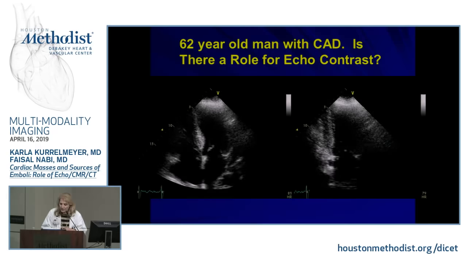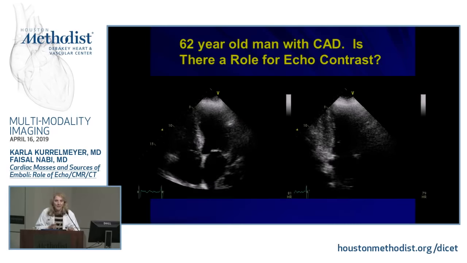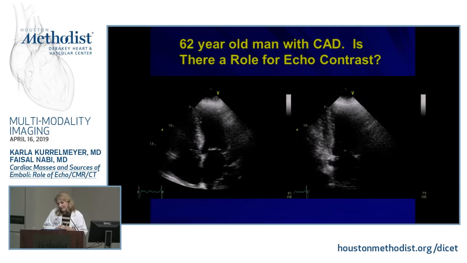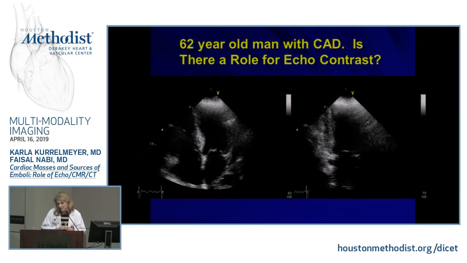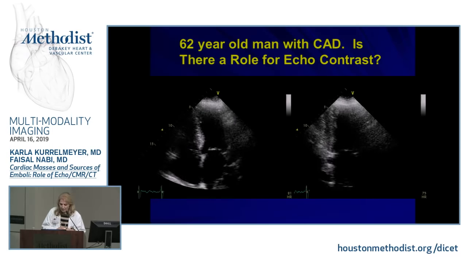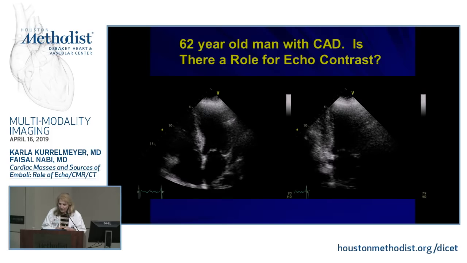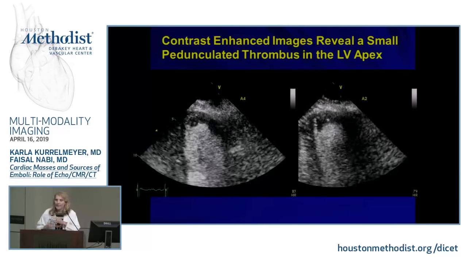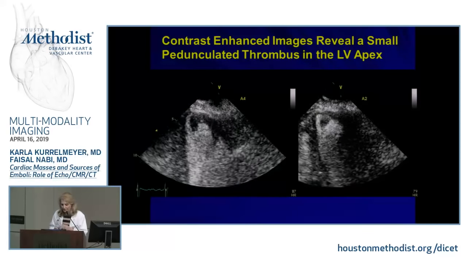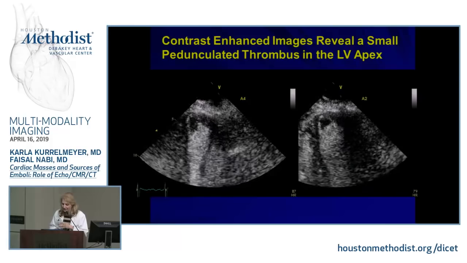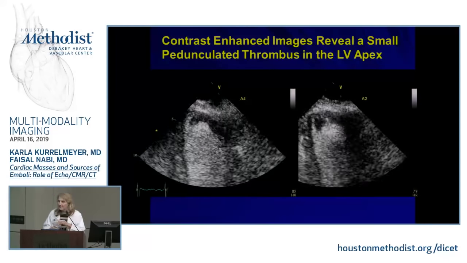Here's another gentleman with coronary artery disease. And the question again is, should we give echo contrast? I know the sonographers go through this a lot. And you're looking at this one and you're saying, well, the epicardium looks like it's moving normally. I can't really see the endocardium, and I can't really see the anterior wall or the mid-lateral wall. So there's more than two walls that I can't see, so I probably should give echo contrast. But you're thinking the yield is probably going to be low for finding something up there. But sure enough, this patient has a very focal apical defect, and in there there's a nice pedunculated thrombus.